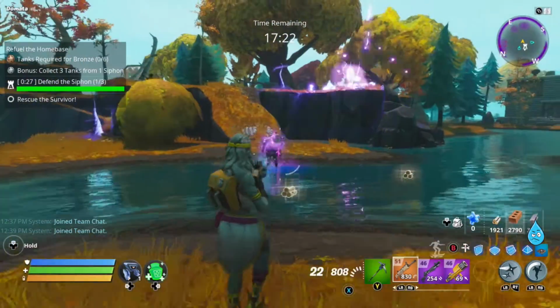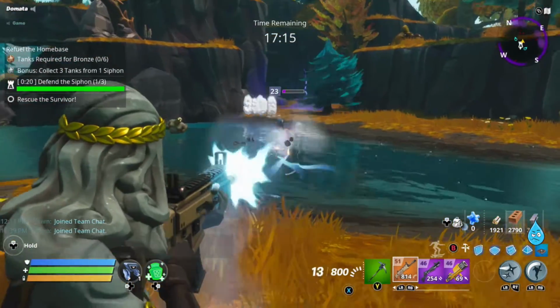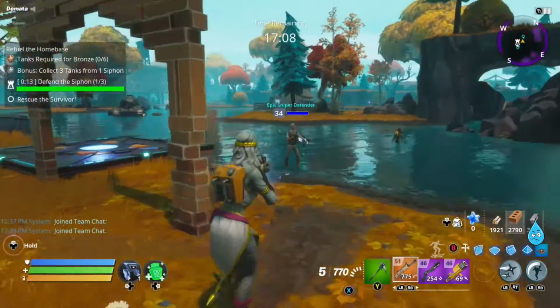Now notice it says defend on the top left. It says 42 seconds, defend the siphon 1 of 3. You can do it up to 3 times on this siphon. And you have to do it a total of 6 times across multiple siphons. So we'll go find another one after we're done with this one. And we are going to do all 3 on this one.